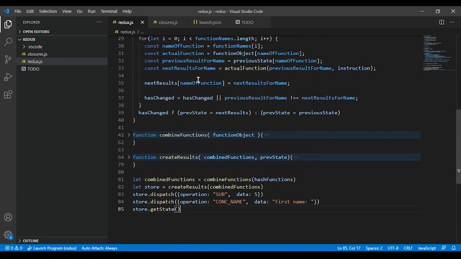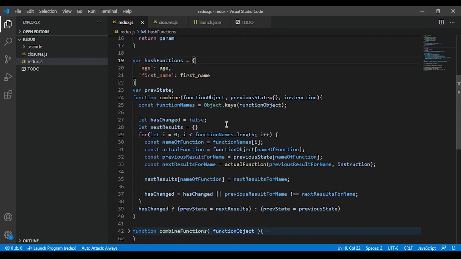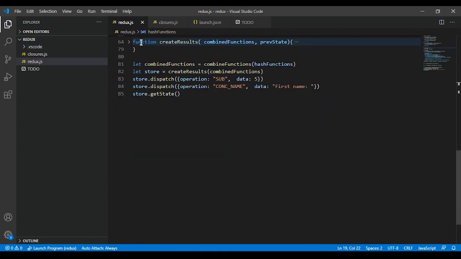First, we need closures because we want to encapsulate this prev state over here, which resides within this global context. This function that I'm going to create, its purpose will be to encapsulate the data such that we don't contaminate this global space anymore. Here's the function. Let me scroll down here.